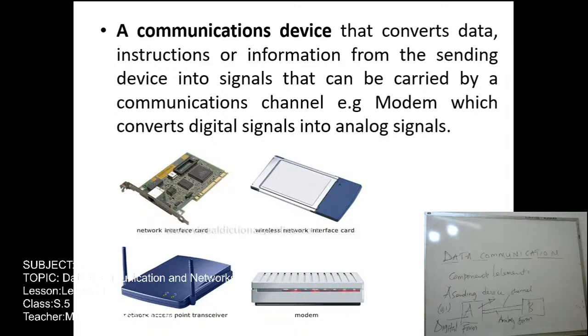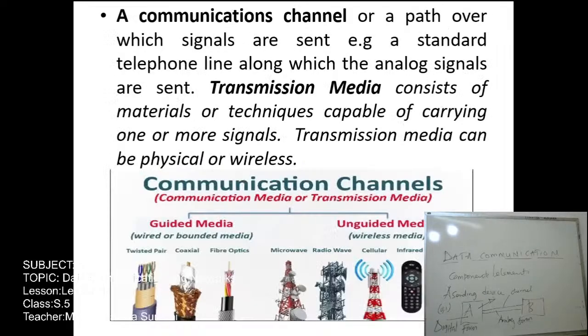So let us move on to another component of the data communication model. People, I want you to know that the following components I'm talking about, in case one is not available, we cannot see communication taking place among our devices. So we need to pay serious attention to those components. The next one, people, hope you are seeing it there now.